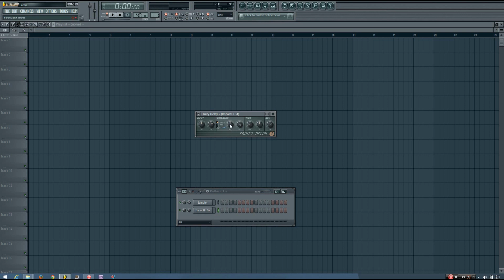So the volume knob in the feedback section is a little bit different from the input volume knob. Instead of changing the overall volume of that feedback, it changes the difference in volume between each successive hit. So if you want it to last a bit longer, and if you want the level drop between each hit to be a little bit less, you can turn that up. Or if you want it to decay a lot more quickly and the differences between each hit to be a lot larger, you can reduce it quite a bit.